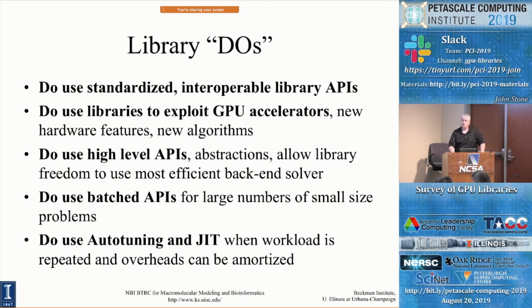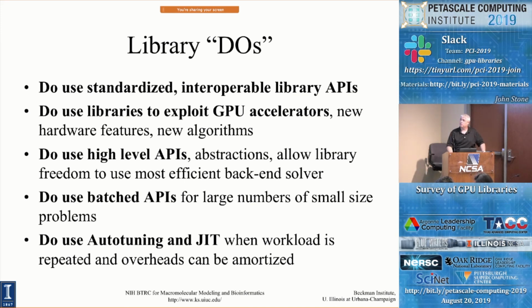I would say there are a few do's and don'ts. Do use the standard interoperable library APIs. Even if you end up using something specialized later, it's good to retain compatibility in your application software. Even though I have done lots of things and I've rewritten my own math library routines when it was necessary, I still keep backwards compatibility. It makes it easy for me to port to a new machine in a hurry.